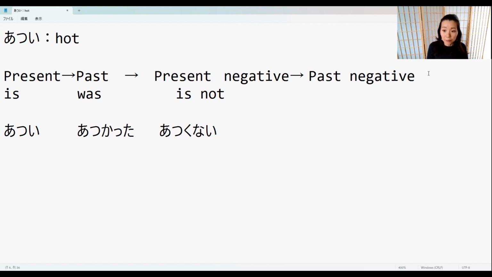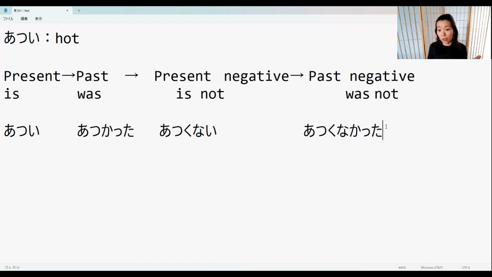How do you say it? 暑い changed to past negative would be 暑くなかった. So that's the conjugation. So far we have learned present tense: 暑いです, it's hot. If you want to describe it was hot, 暑かった. If you want to describe negative, it's not hot, 暑くない.